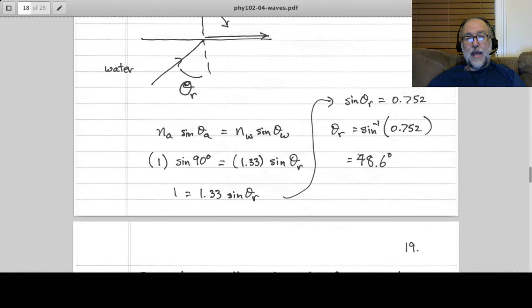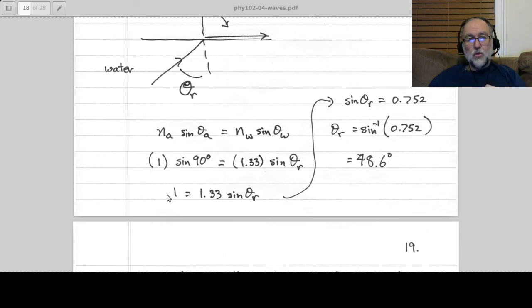Okay, so to get the critical angle, you still start off with Snell's law, but now in the air, that is in the material with the smaller n, you've reached the maximum theta, and the maximum theta, of course, is 90 degrees. You can't refract more than 90 degrees, so n air is 1, theta air is the maximum it can be in air, 90 degrees, and water still 1.33, and then the theta w, the theta in the water, that's now your critical angle, which I call theta r, for theta reflection or total internal reflection.